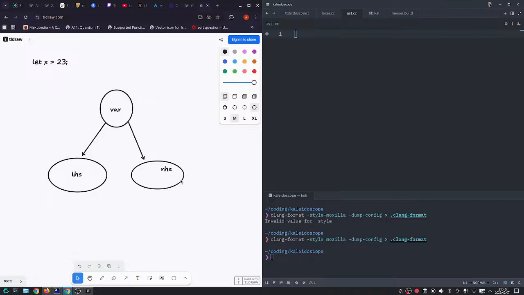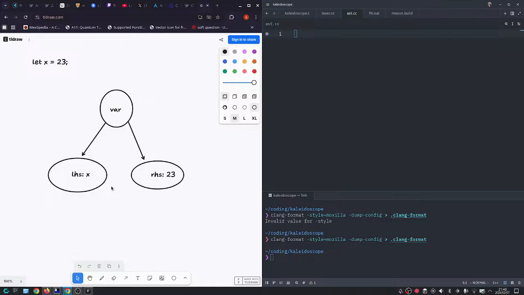Let's say the variable tree: if you have two values, the left hand side and the right hand side, the left hand side is x, and the right hand side here is 23. So this is basically how a tree, I mean an AST, looks like.